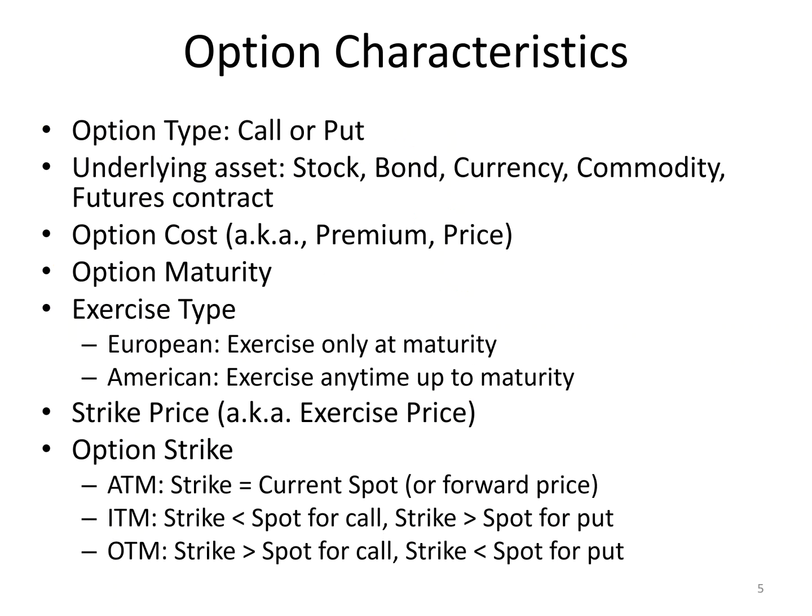Some option characteristics. Again, you have a call or put option. You need to know the underlying asset. What is actually delivered? Is it a stock, a bond, a currency, a commodity, or even a futures contract? What is the cost of the option, also called the premium or price of the option? What is the maturity? Over what period of time do you have this option to buy or sell? The exercise price. There are two standard types.